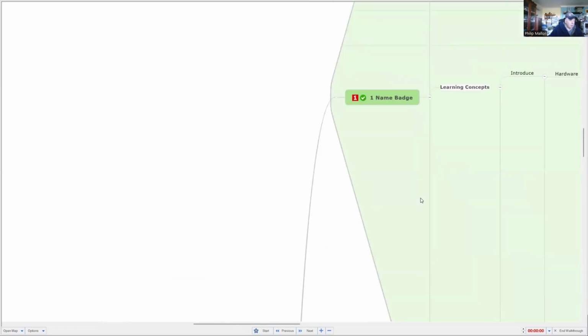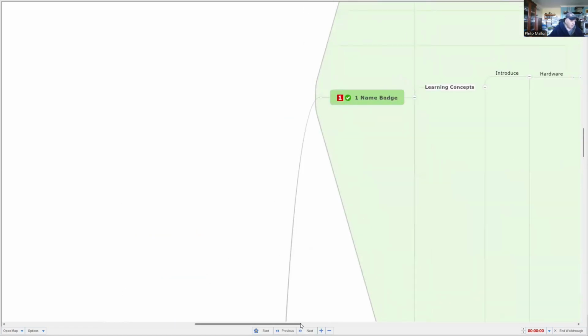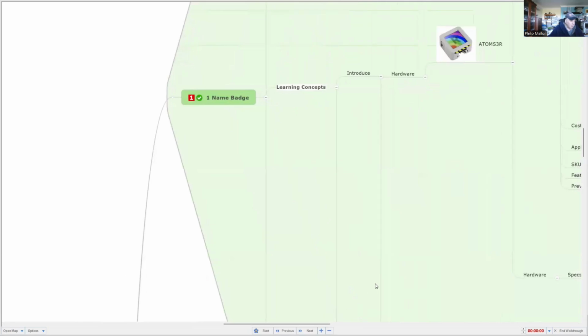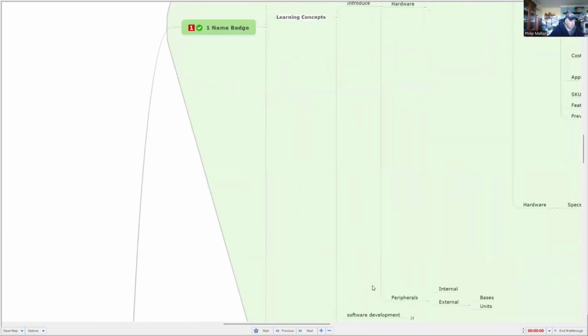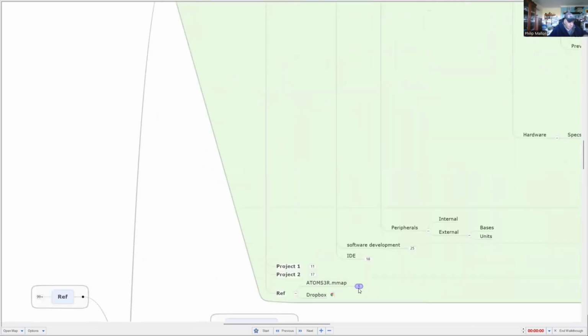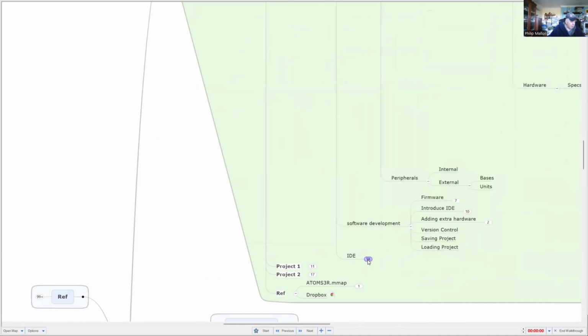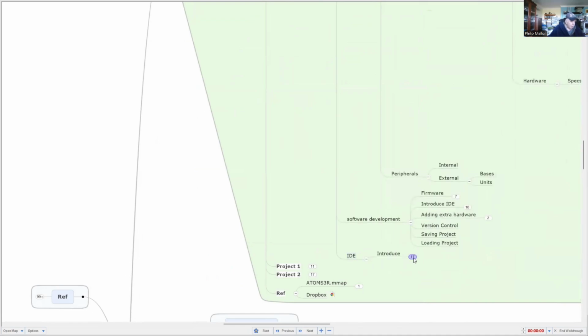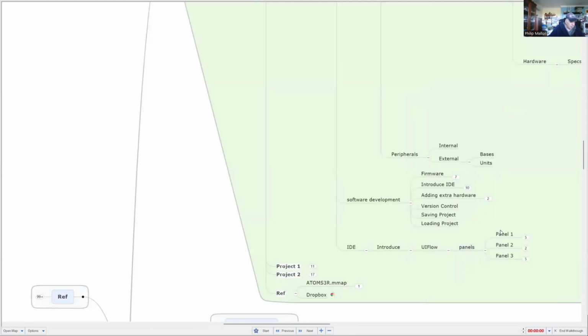So here are our learning objectives there, just to review them. We looked at introducing the hardware, the peripherals, and we could use bases or units. We looked at software development and the IDE called UI Flow, but it's actually UI Flow version 2. And we looked at the different panels on that.